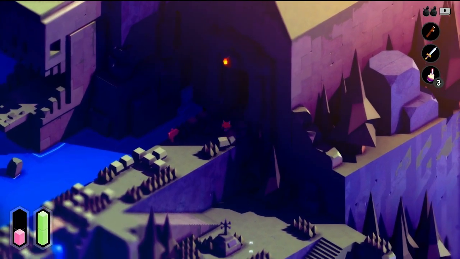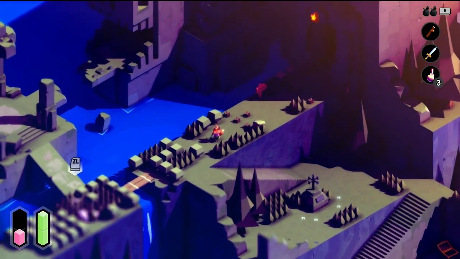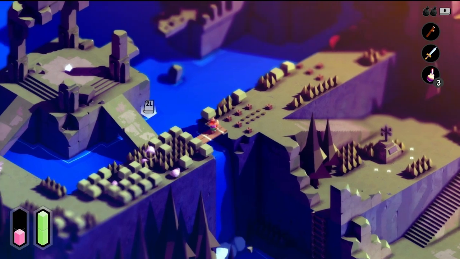So we found one of the bells. I think there's only two, the east and the west, if I can recall from what I've read. We'll have to see. Back into the beautiful overworld again. And we can cut all this now. Very nice.